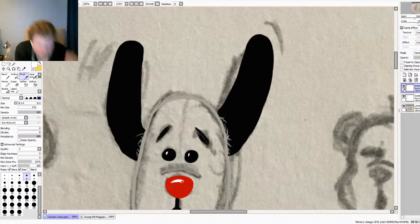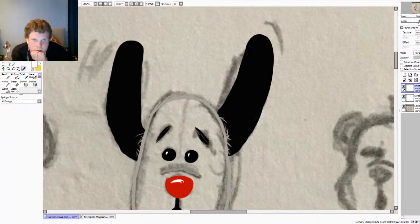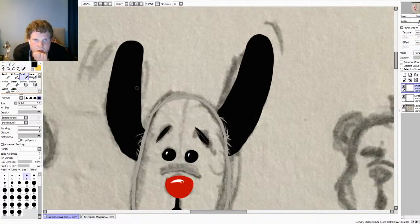Obviously I need to stretch. No, we need to do these ears because I'm still doing them.